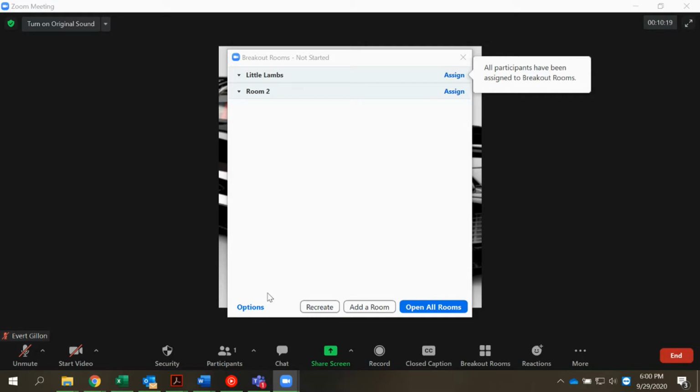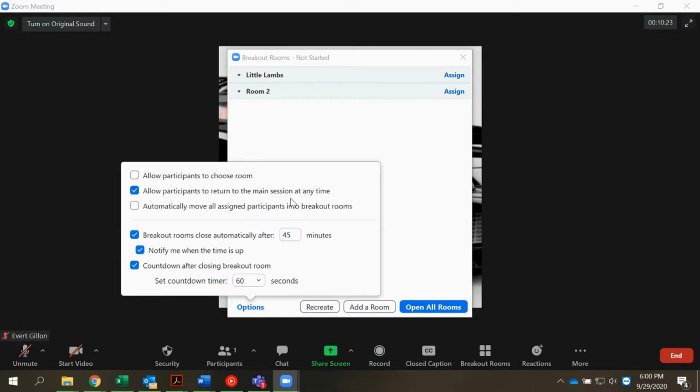When you assign people to a room, you give them the options right here. They can easily return to the main session once class is finished. And you can set a time limitation. Say you want to meet for 20 minutes in groups, you can set that here.